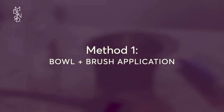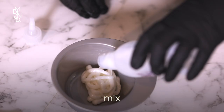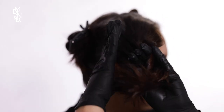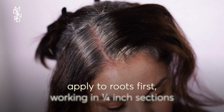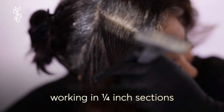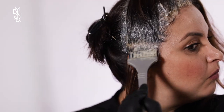To use a bowl and brush for application, simply pour the contents of both the color and the conditioning color activator into a bowl and mix well using a brush. To begin application, unclip your first section and color your new growth, meaning your roots, using a bowl and brush. Work your way down in rows that are a quarter inch apart, one section at a time. Use about half the color mixture on your roots, saving the rest for the mid-lengths and ends of your hair.